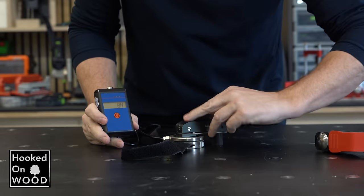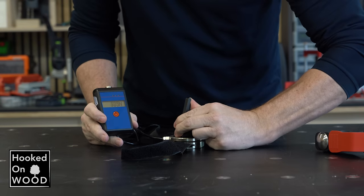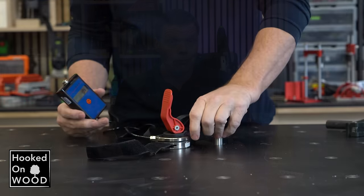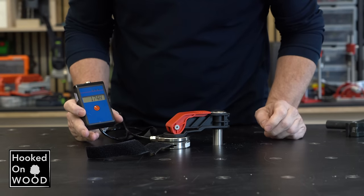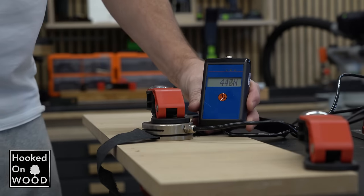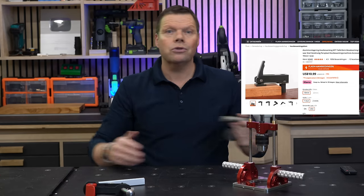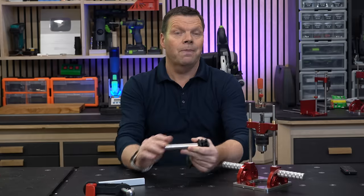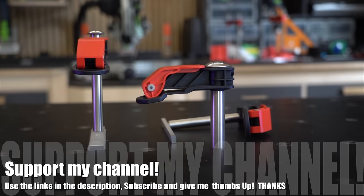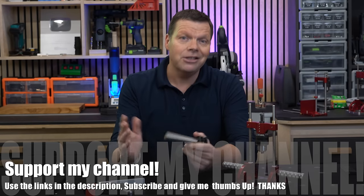An advantage of the clamp from episode 29 is that there are three stages of setting, and therefore it is possible to create a lower clamping force. With this clamp, it is more an all-or-nothing situation, although you can lower the clamping force by clamping it when it just slightly touches your workpiece. The thickness of my workbench top can create more clamping power — on an 80mm workbench top, the clamping force is between 40 and 50 kg, which is more than enough and will not harm the average project. The biggest difference is surprising: the black version costs around $10, which makes it a steal. This version costs around $40 for a set of two, but you can see where the money went. From a quality perspective, it is without a doubt the better clamp, and because it is such a joy to work with, even for $40 for a set of two, I think it is a must-have tool in your shop.